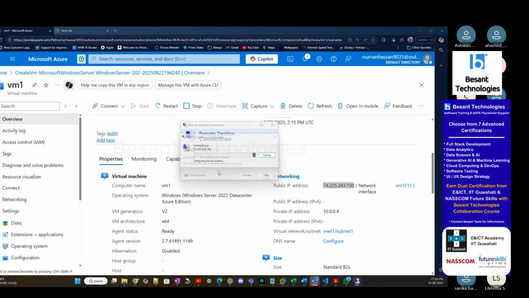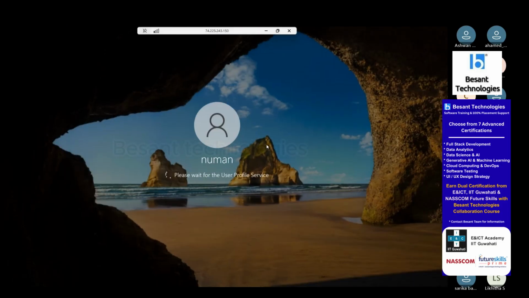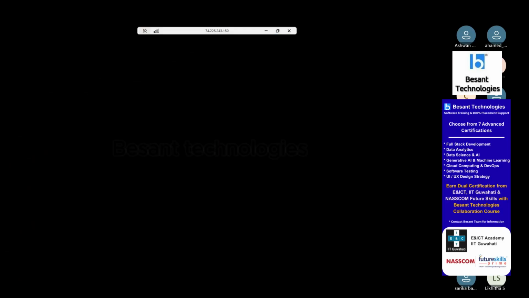So now the connectivity towards the server is done. You can see that the server is getting connected. Like this you can take an RDP, or else you can download the RDP file and then take it. That also you can do. Whatever makes you comfortable, you can do it. Now you know how the process is working, and that's the reason we do this in an alternative way.